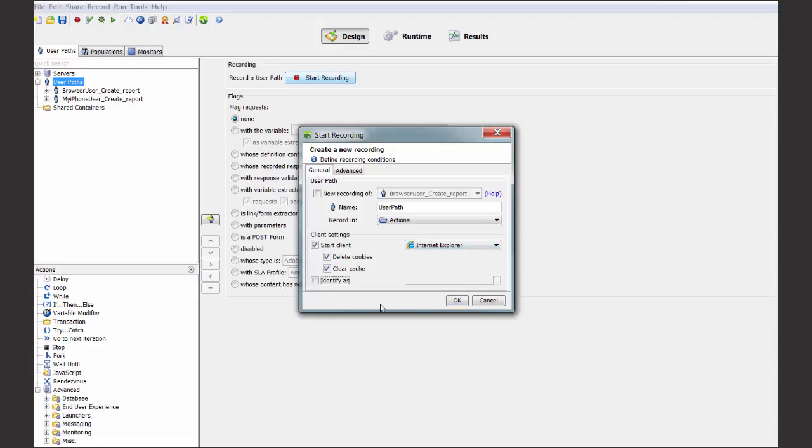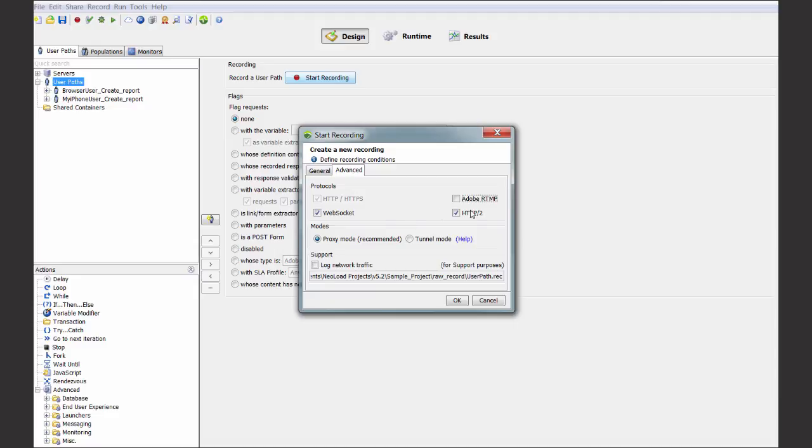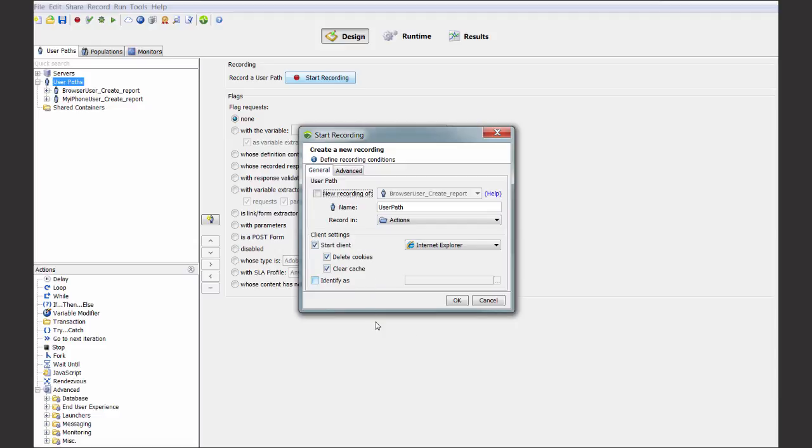A couple of things I talked about, newer technologies and some of the latest things that NeoLoad supports. One of those, of course, is the ability to manage and work with HTTP2. This is a fairly new type of protocol that's out there, changing from HTTP1 over to HTTP2, and the speed difference is astronomical. So many of the large companies are starting to switch over to HTTP2, and we're already enabled for that technology and able to handle it. So we're always keeping up with the newer things that are coming out.